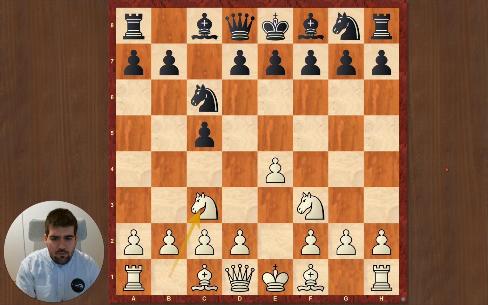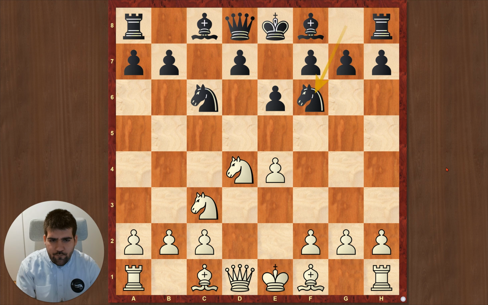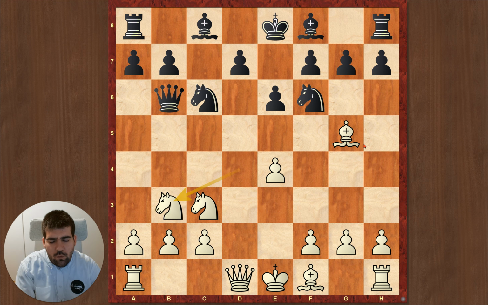It was a Sicilian defense and I went for knight c3. e6, so far nothing special, knight f6, and here I thought about something new to play, and it's bishop g5. The idea is the pin of the knight. He goes out of the pin with queen, knight back, and then he played bishop b4.